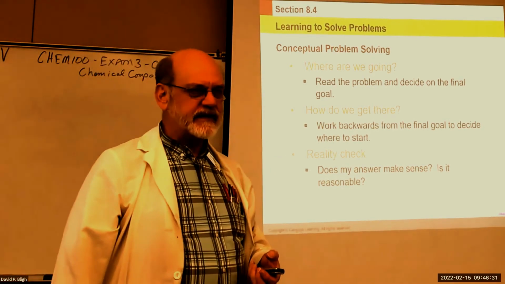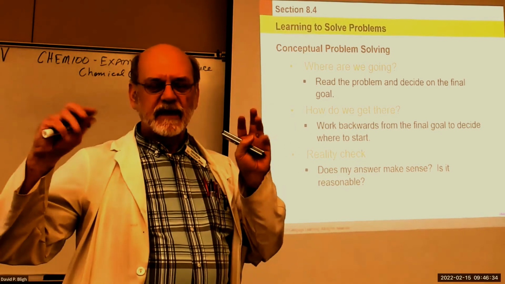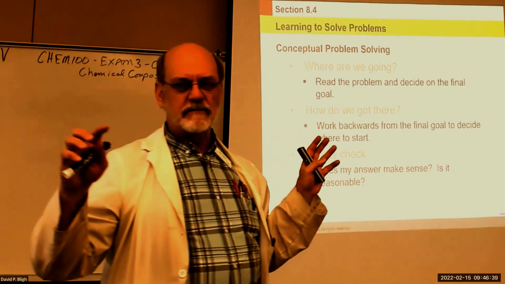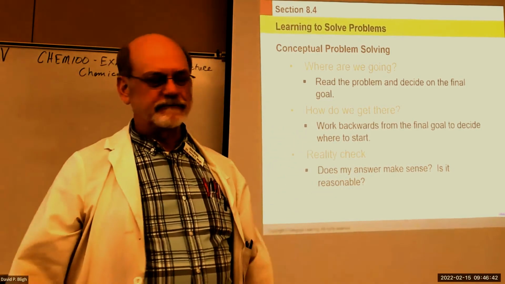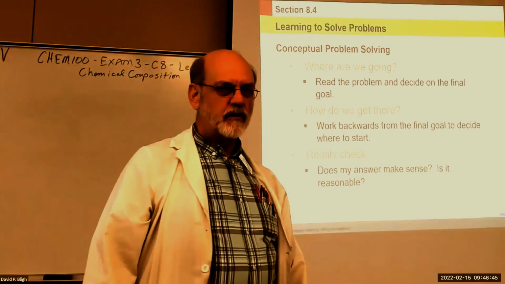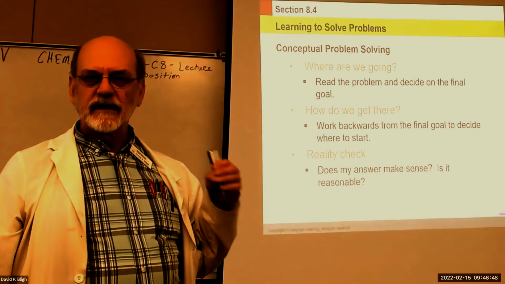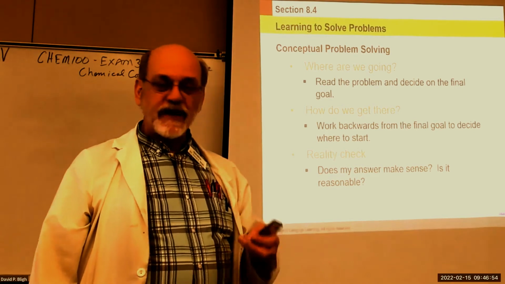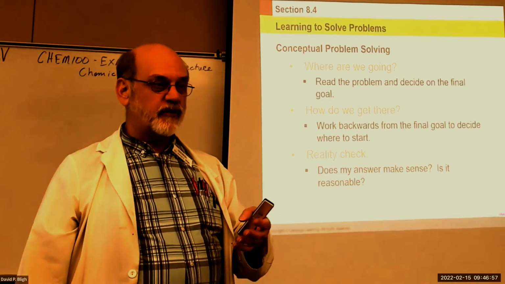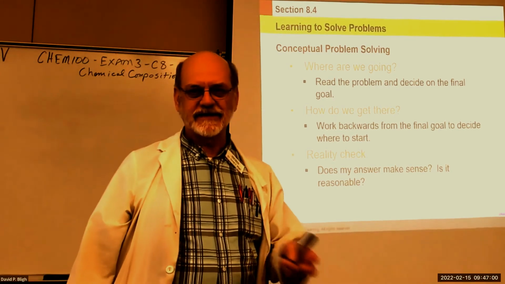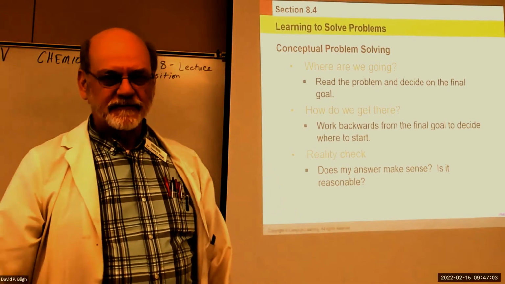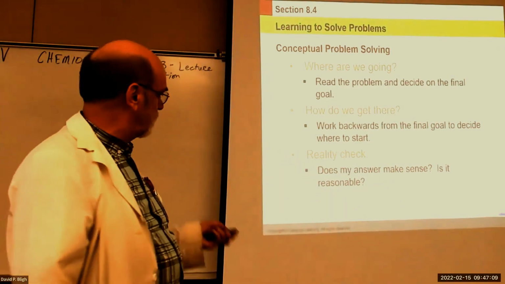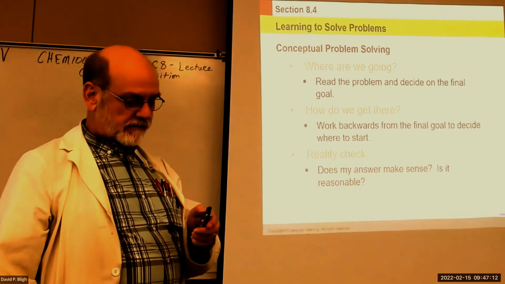Right? If I did a calculation, had information calculated based upon planet parallax and measured the distance to the sun. How far are we from the sun? Well, we know that we're about 150 million kilometers from the sun. Right? We know that from other sources. But if I was asked to do the calculation and I come up with 150 kilometers, right? I mean, the sun would be right on my doorstep. So that doesn't make sense. I did something wrong somewhere. So you do a reality check. Right? Does your answer make sense?